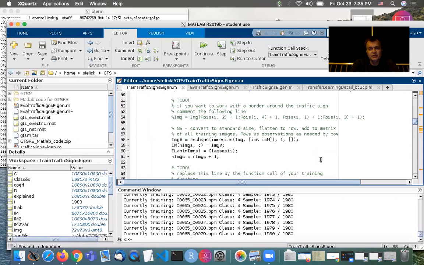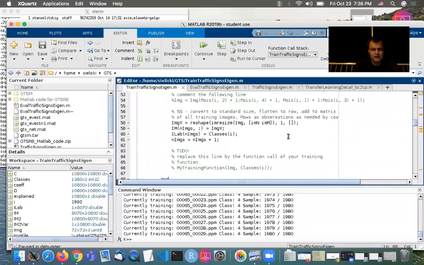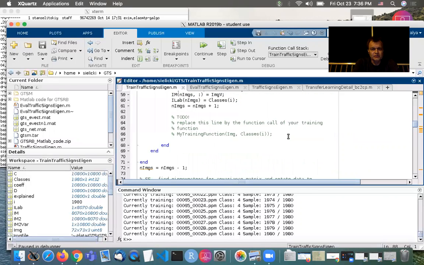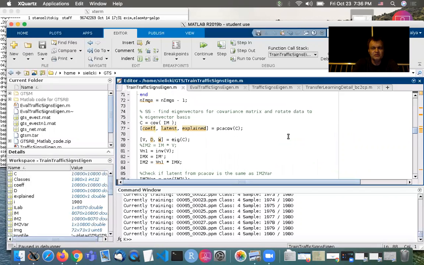In this particular implementation, this is 60 by 60 pixels, and all three channels are flattened, so we have just one big row. Then we go in this loop and collect all possible files, and also we collect a separate array for labels for this class. When we're done with this, we can start doing this PCA stuff.